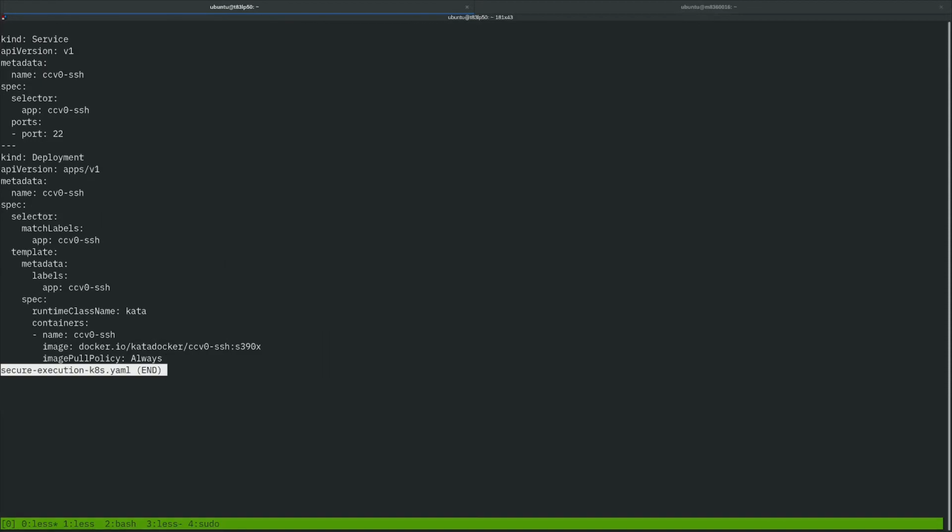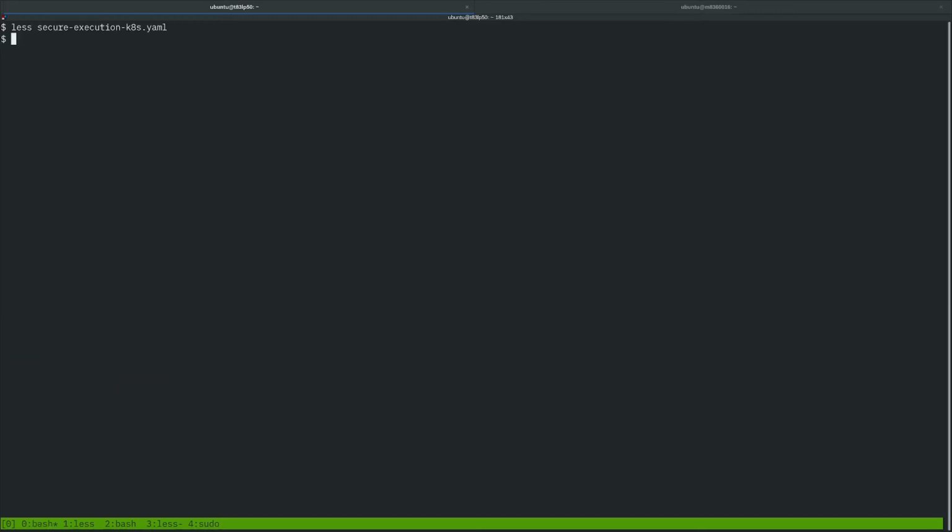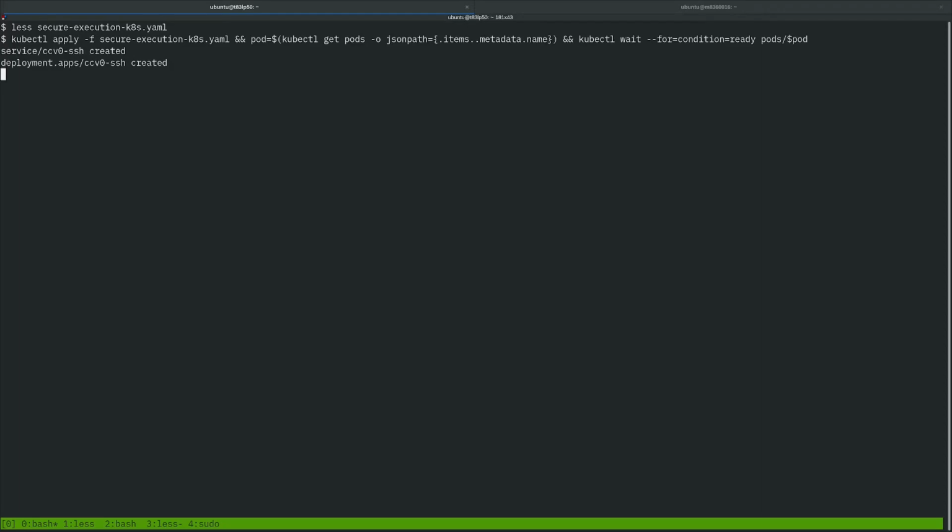So what I'm going to do is apply this Kubernetes config, and we're going to wait for the pod to be ready. And what is happening right now is the image is being pulled. Oh, there it is. The image is being pulled in the guest, which is why it takes a little time, and it is decrypted through the file that is in the guest file system that cannot be read from the host because that image is encrypted.